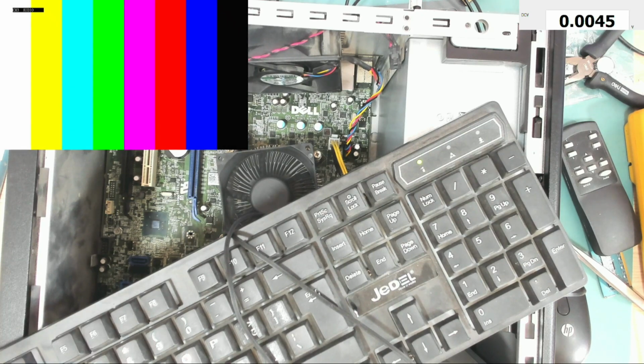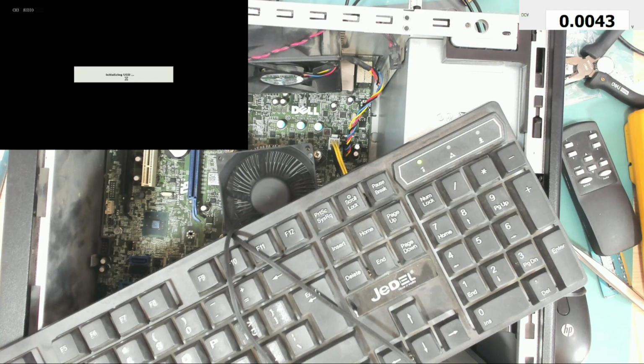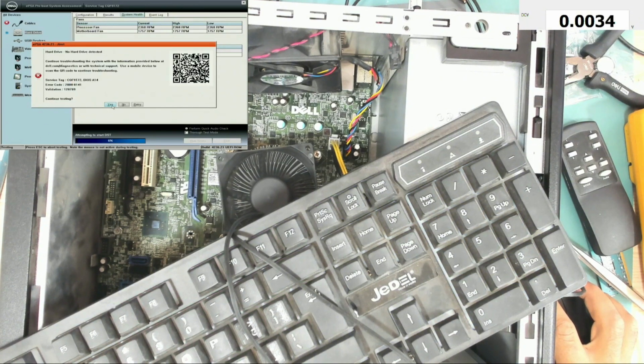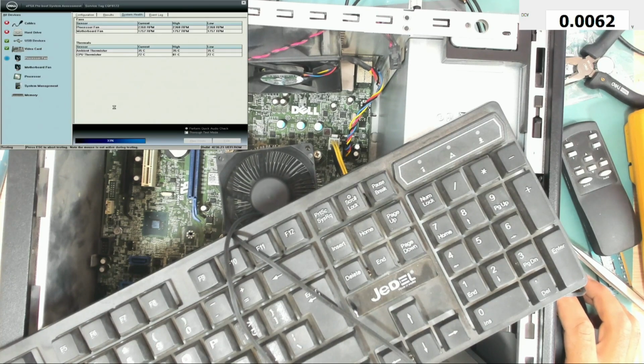Let's go to F5 diagnostics. Initializing USB. Check the following cables: jumpers connection or sensors, front panel USB cable, password jumper. Continue testing, yes. The hard drive is not connected. The front USBs are not connected either. Okay, so it's now running.